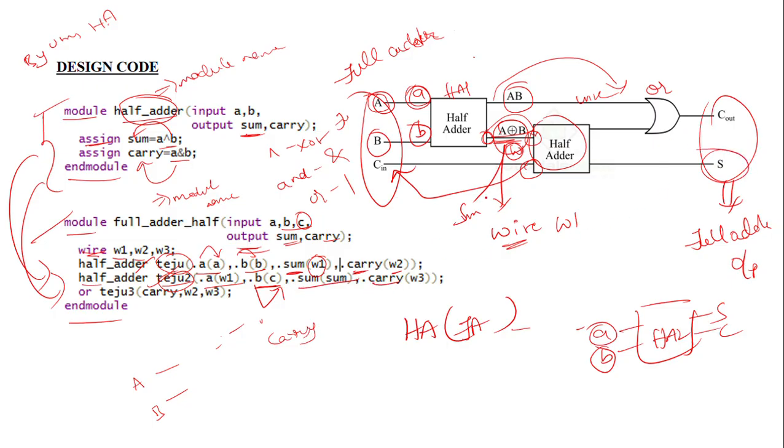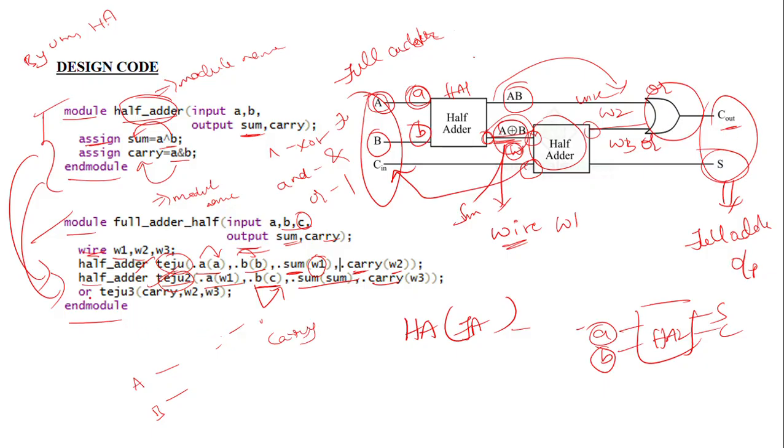For carry, again this carry is going to transmit to the OR gate. So it is not our final output. For carrying this purpose, we can use another wire, that is W3. Now this wire name is W2, this wire name is W3. So we have to OR operate these two values and get the full adder output.